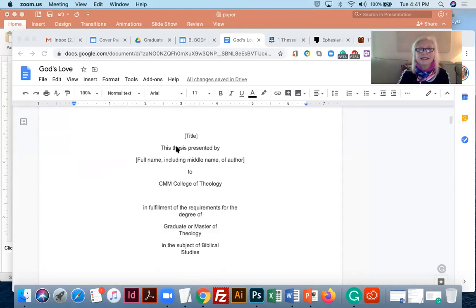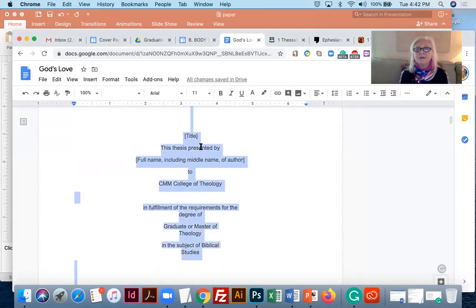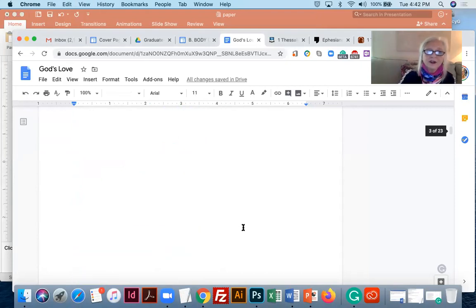All right, I'm going to click inside my document, and on a Mac, I'm going to choose Command A. On a PC, it's Control A, which selects all. I'll go down here and you can see how that looks. It's selecting all of my content.